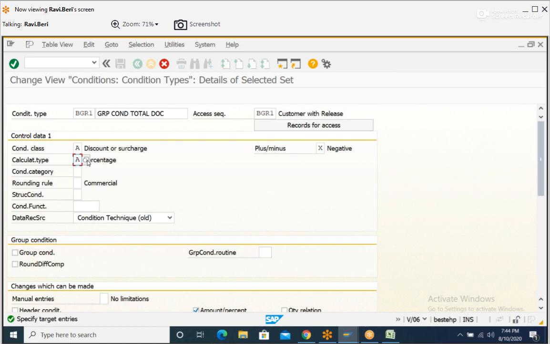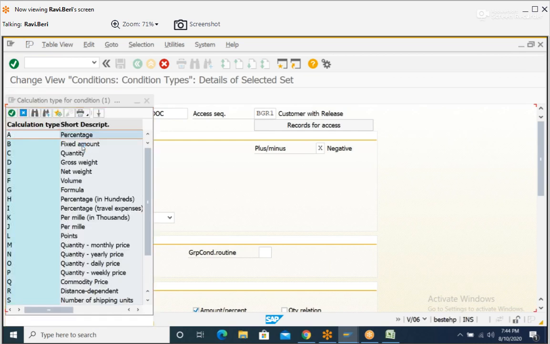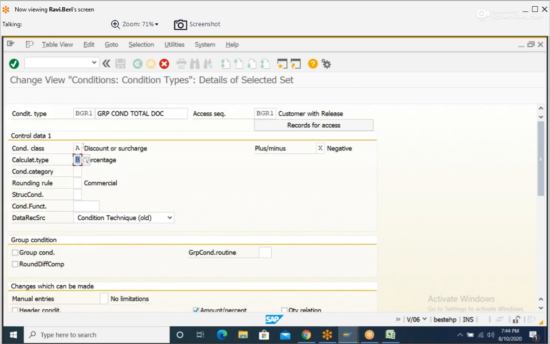So here we have a 20,000 discount as per our example. So it's a fixed discount. So we have to change the calculation type to be fixed amount.